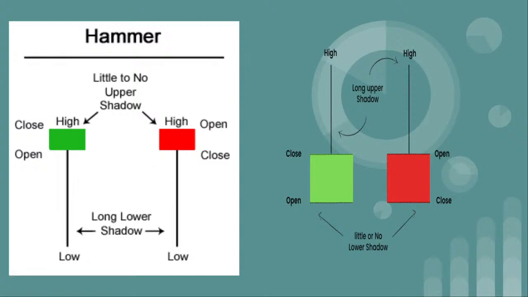Likewise, besides the hammer, we have the inverted hammer also. Just check out what the inverted hammer looks like in our presentation. On the screen, you have seen this area. This is the inverted version of the hammer, but everything else is the same. If it is inverted, you can check here: this is the opening and this is the closing price if you are seeing it in a bullish manner. Whatever I have told you before for finding the opening and closing price is applicable for the inverted hammer too.